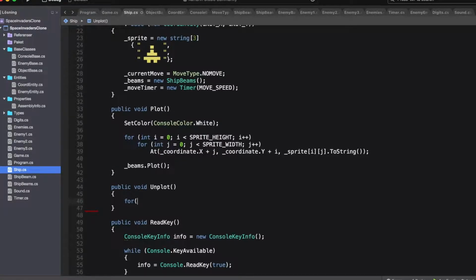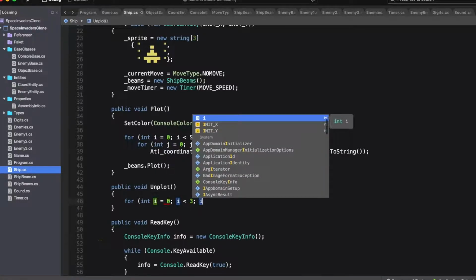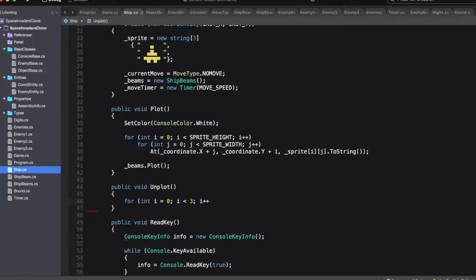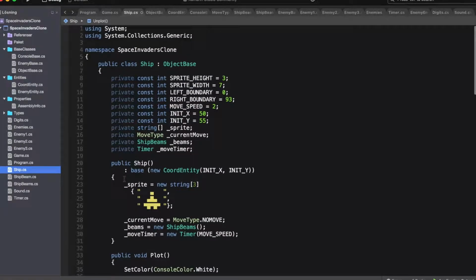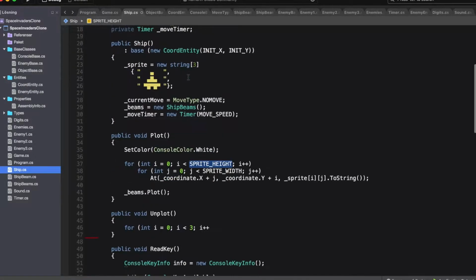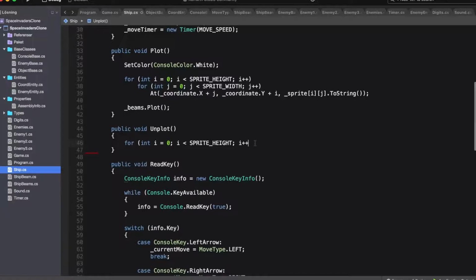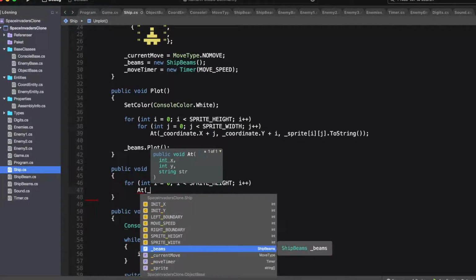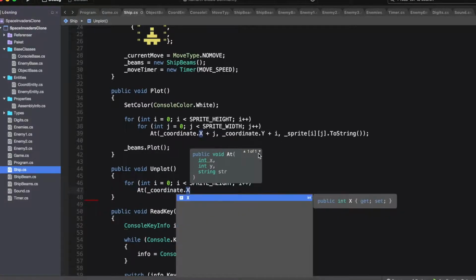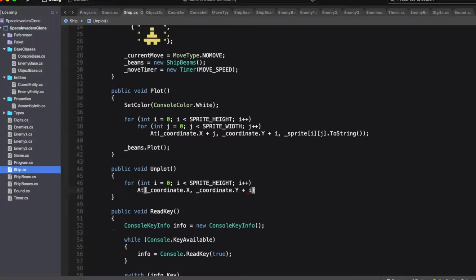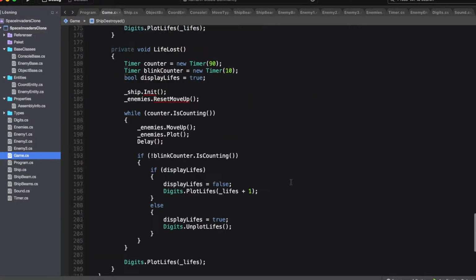We just loop over the number of rows, which is the sprite height. There we got it, of course. And we just want to write spaces on each row, so we don't need to have another loop. We just use the add function. We go to the x coordinate and the y plus i and just write 7 spaces.